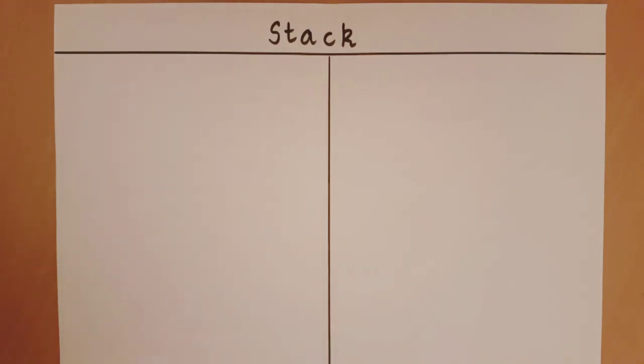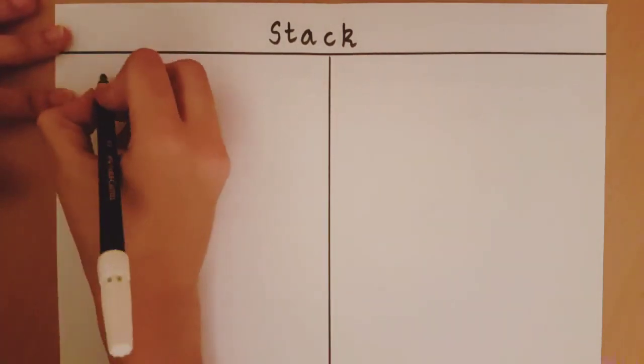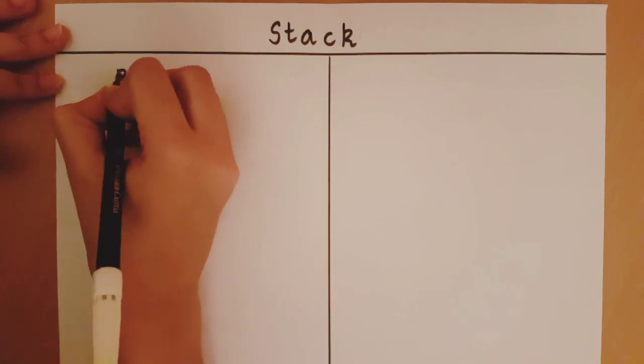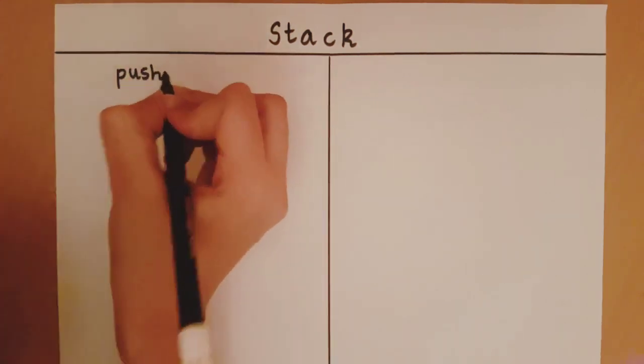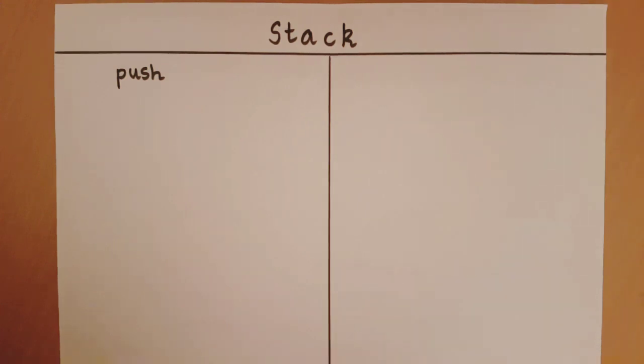So first let's look at the push operation. This is a function which performs additions into the stack. Of course, this will have one of the parameters as the input because we need to know what element we are going to input into the stack. Now, this is an input that the user will give us when we say push, because we need to know what is the element we want to add to the stack.